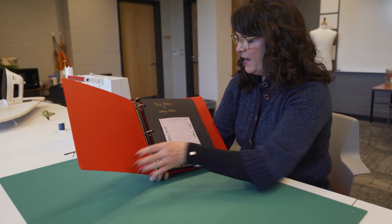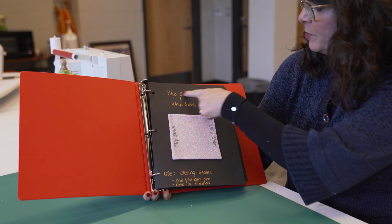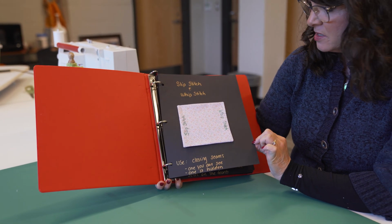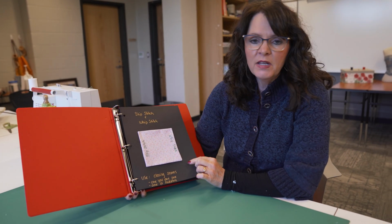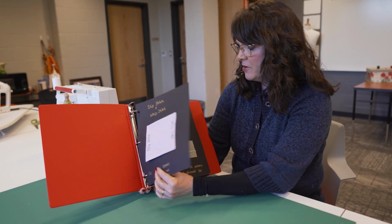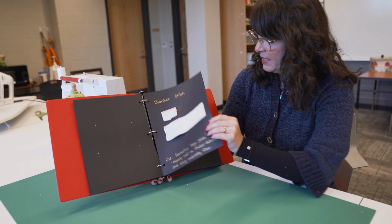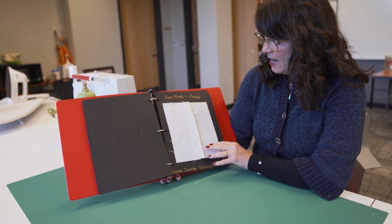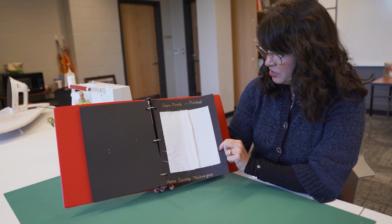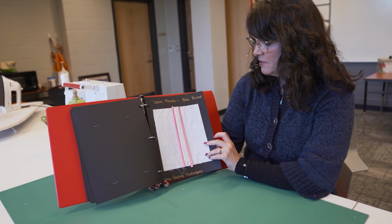In my notebook I have some tutorials that I've already done with you guys, which is some hand stitching. So I've put what the stitches are and what their use is for. I've used a heavy cardstock, and with this one I've used black just because I thought it was cool and wrote with a contrasting marker. So I have all of my hand stitching tutorials in here, and then sewing on a button, and then today here's our home sewing techniques of the seam finish, the pinked edge. And so we just went through all of these today that you can watch in today's tutorials.